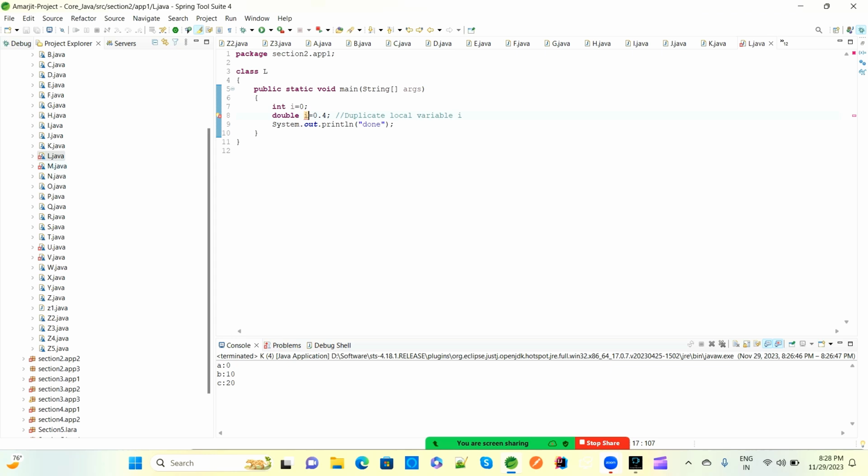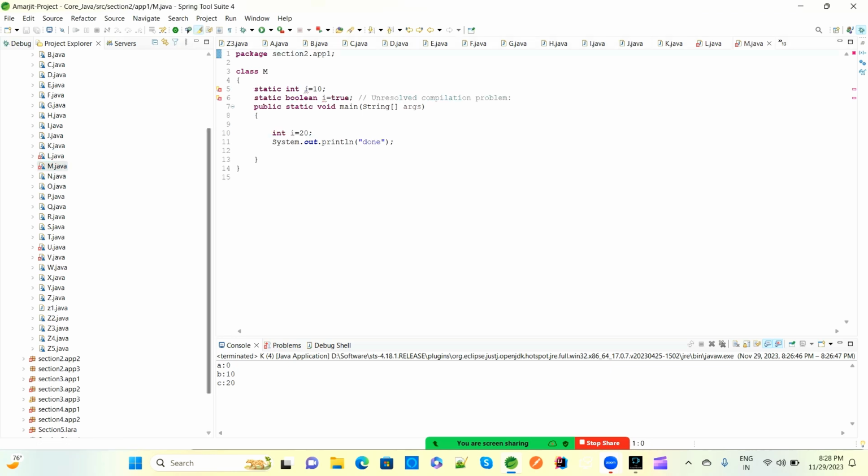So the compiler will give a compile time error. Now here, what is the error? Inside this we have static int I equal to 10, then boolean I, again the same thing, I is true. There also it's showing duplicate field M.I. M is the class and dot I is the name of the variable.